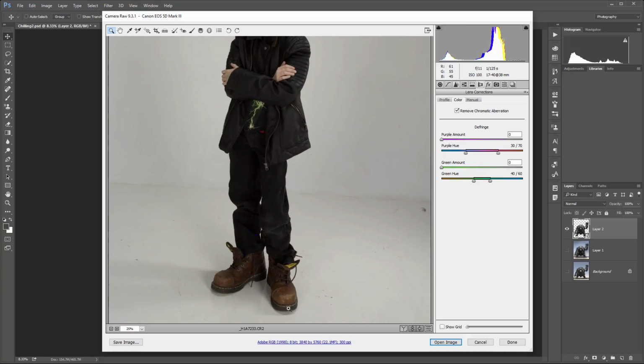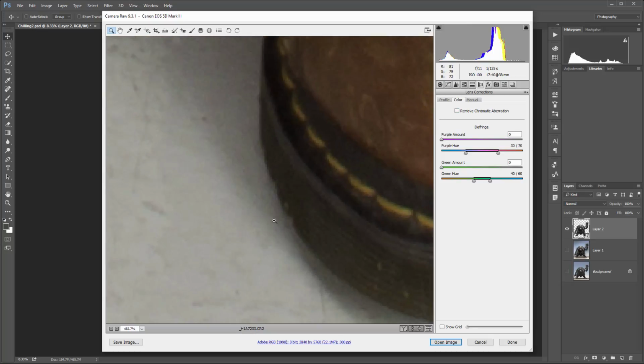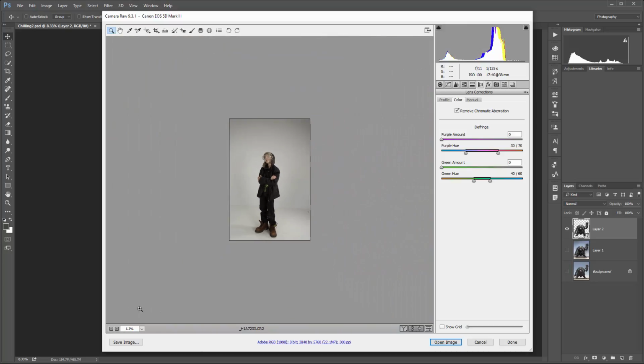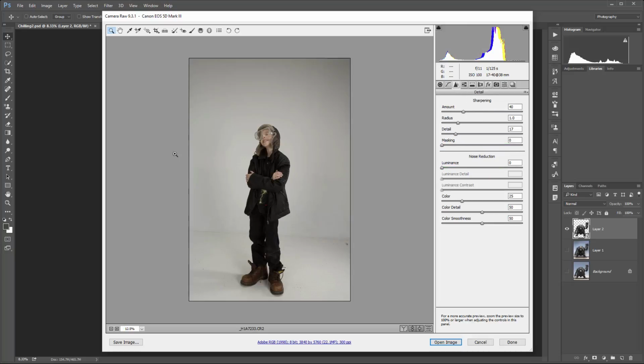I notice many times if we look at some areas like by the shoes, you can see sometimes we have a little bit of fringing, coloring, so we can remove those out of the scenery. Again, let's bring back a little bit. So right here. Okay, and next I always do sharpening several times.